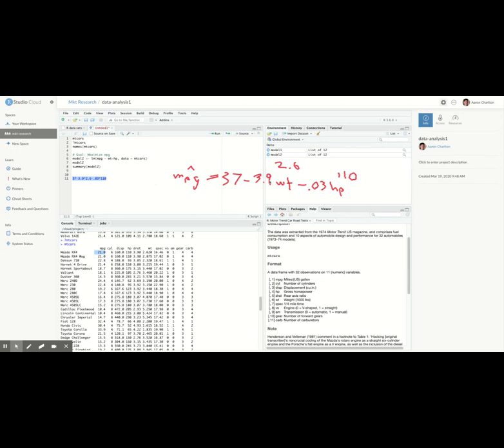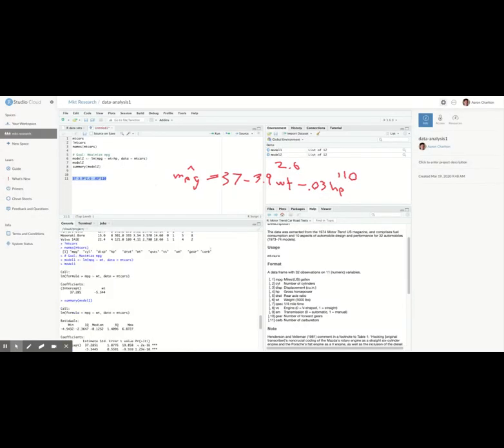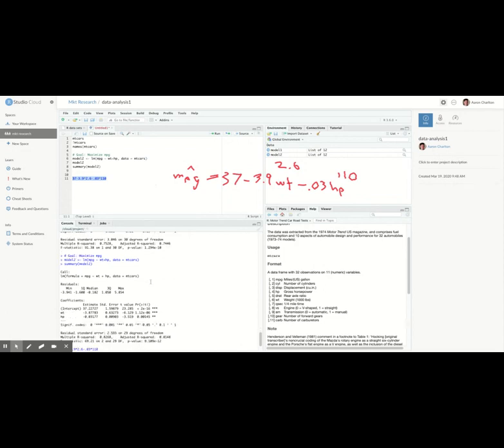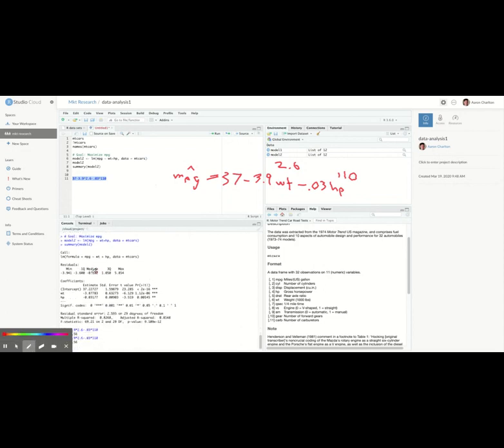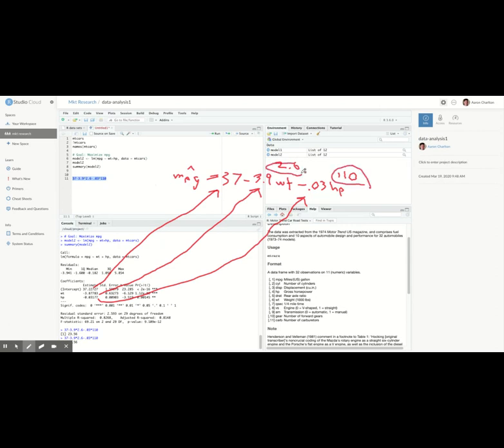We can figure out quite a bit just by putting our numbers in from our regression. So we have, of course, our regression coefficients. I'm going to go back down to regression again and just show you one more time, just to be super clear. So you have your coefficient, which is 37. You have your weight coefficient, which is minus 3.9. And then you have your horsepower coefficient, which is minus 0.03. And then these two numbers right here, we put this in for horsepower, we put this in for weight. These are the actual values, the predictive kind of values that we got from this Toyota.